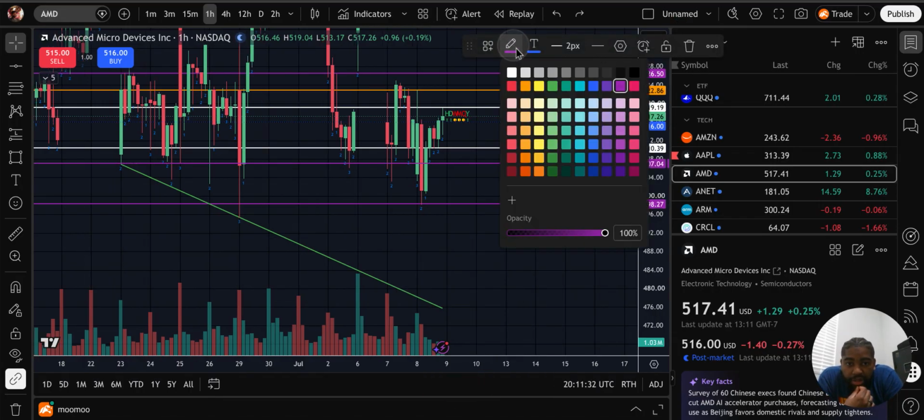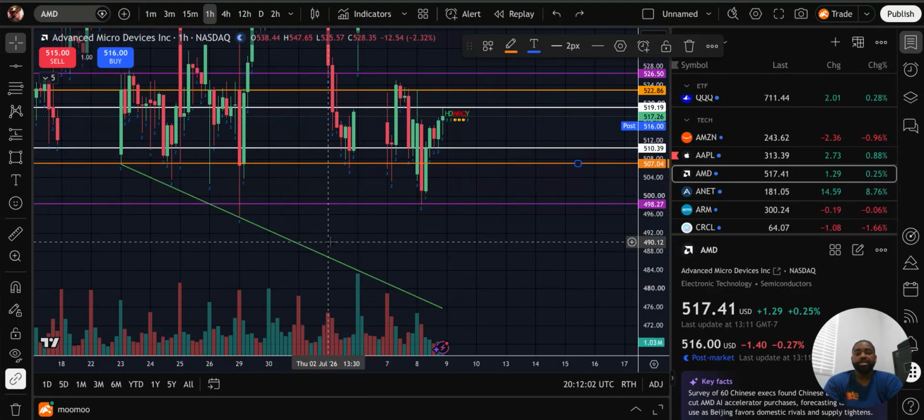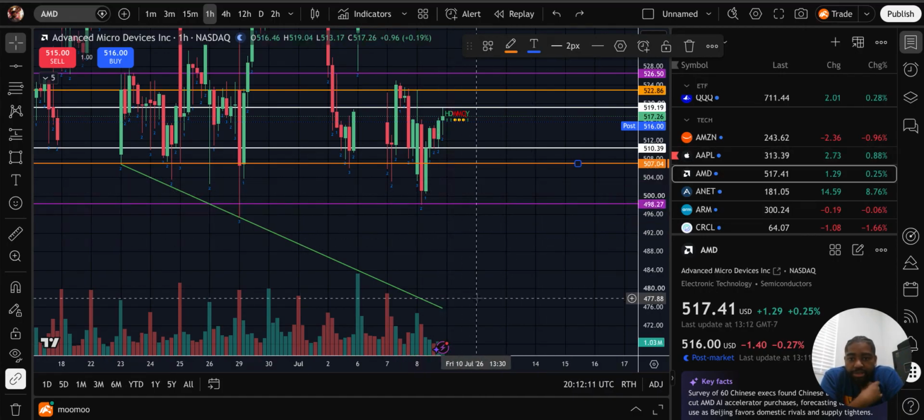Reason for this is, first off, I'm looking at the previous candles here. Whenever it came back up and got above that point, I see this wick down to right at about that point. I see over on this side, once again, another wick stopping right at about that point, another wick stopping right at about that point. Going over a little bit more, a couple more wicks stopping right at about that point. This is also the beginning of our broadening formation starting to develop. So I'm gonna go ahead and leave that like that, which gives us a $3 and some change buffer.